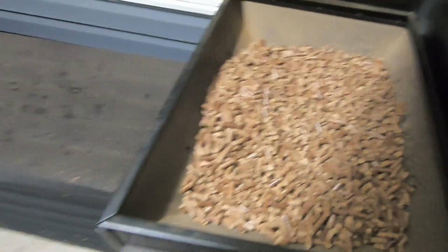Also, something else I didn't tell you guys. I mentioned what pellets I was using. That's it. That is all the pellets that I have. I am out of pellets. I'm really hoping that I get this cook done before I run out of pellets. I think I can do it. That's quite a bit of pellets. I think it'll be fine.